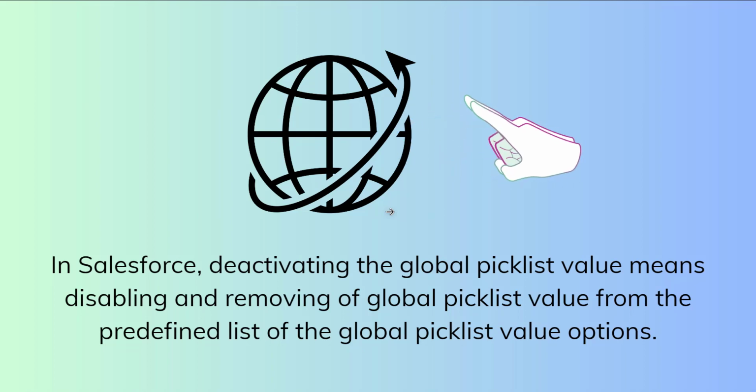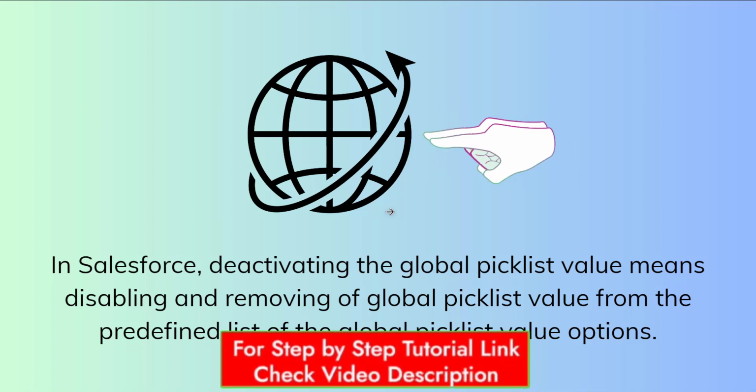So let's try to understand it with an example. Suppose you have a global pick list value set named ticket priority. It has different values such as high, medium, low and urgent. And now, due to a change in the ticket management process, your company decides to disable the urgent value for some temporary time. Like, I want to stop the urgent selection of the ticket for some temporary time. So what I do is I deactivate the global pick list value called urgent on a temporary basis, and whenever I need it in the future, I can easily reactivate it.